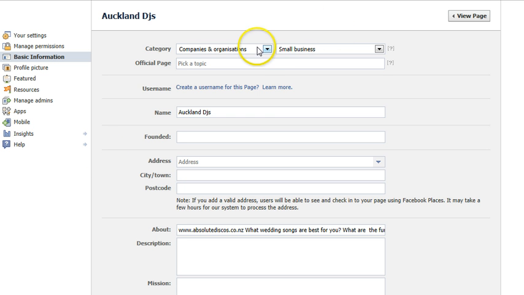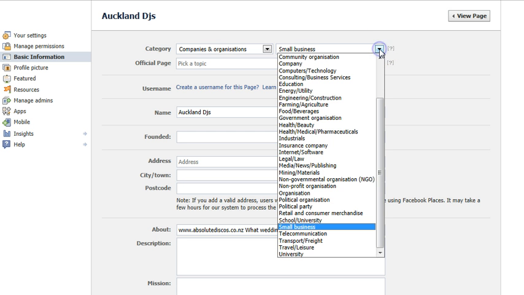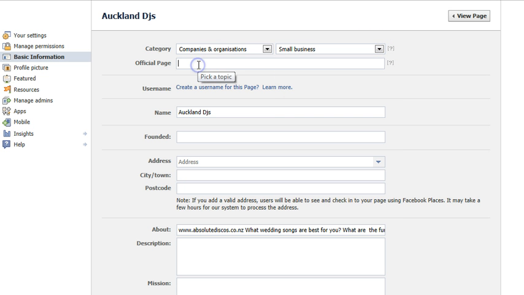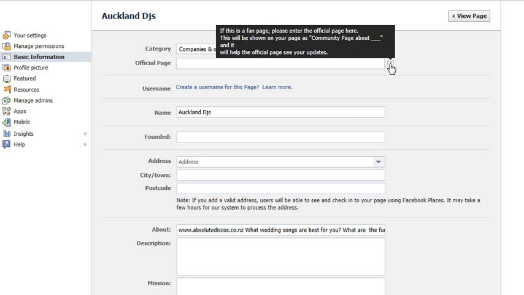Here we have a number of categories that we can also choose. So you'll see that these are the two categories that we initially set up. Now, because it's a DJ company, we may at some stage decide that we want it to become a professional services organisation. I've seen a category along those lines. We may find other services and product categories that suit us, but you'll need to pick the one that best fits you.